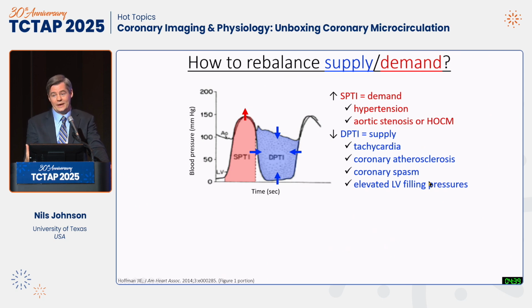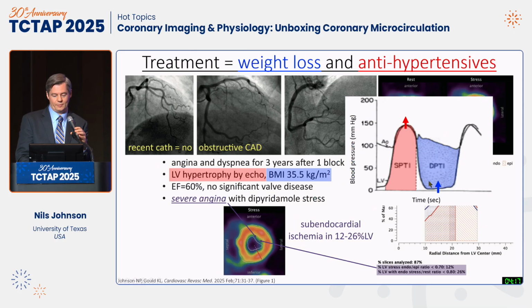So let's think about ways that we can then shift this supply and demand balance back into favor for patients. And what I will do over the next few slides is show a couple examples of how this can happen. But basically, the higher the systolic work that has to be generated by the ventricle, the greater the demand. And the smaller that area during diastolic supply, that is when you're going to then shift out of balance.